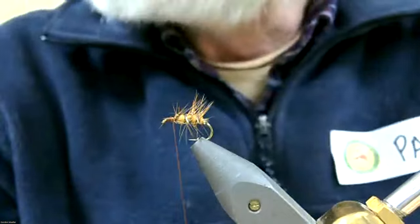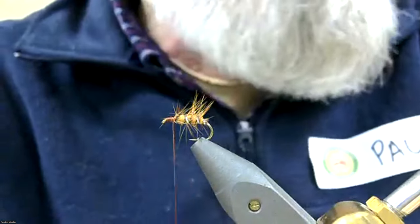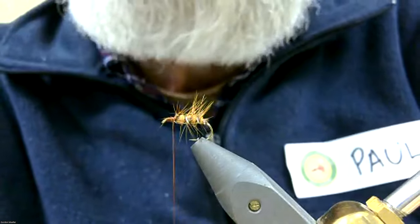Deer hair. This is actually a piece of bleached deer hair. I didn't have any elk, so I'm going to use deer hair, but like I said, most people around here a lot of times will use deer hair. There's plenty of deer around.